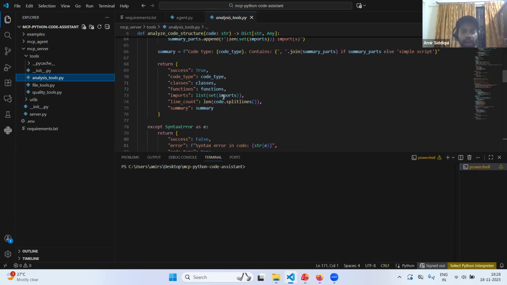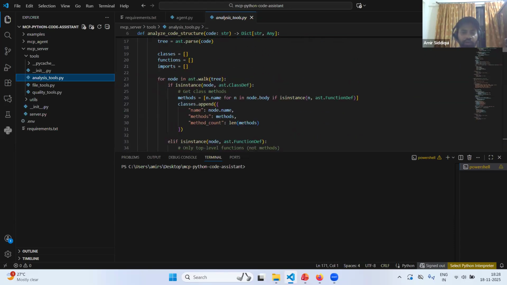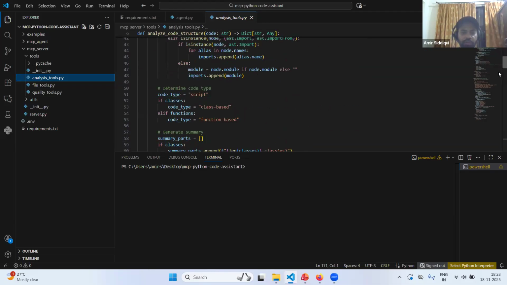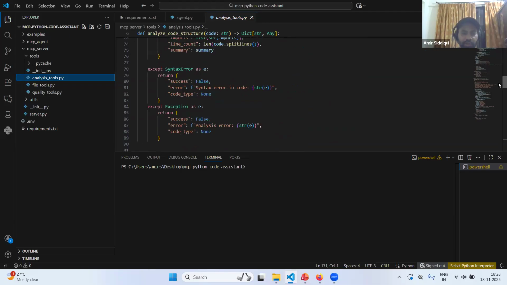And whatever import statements we have written, whatever modules we are using, it will tell you those modules. It will also tell how many lines are there in that file and give you a summary. So this is the functionality of analyze code structure. Then there is some exception handling for syntax errors.